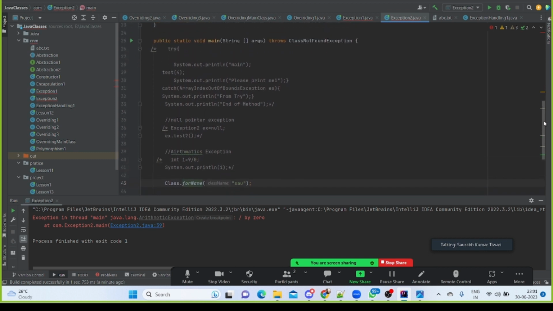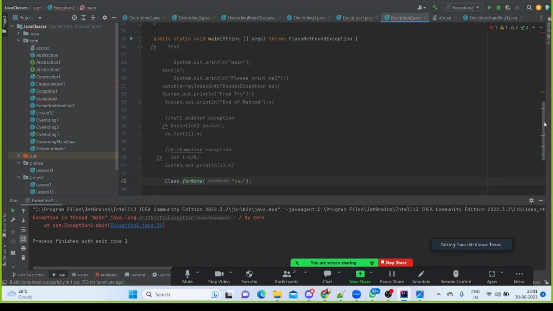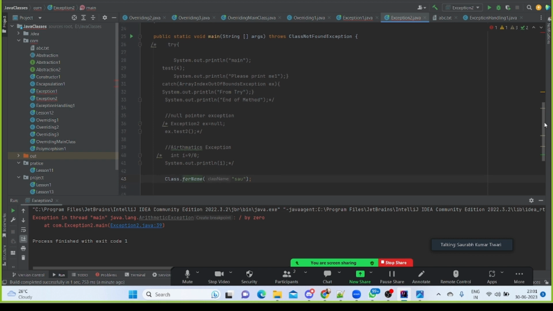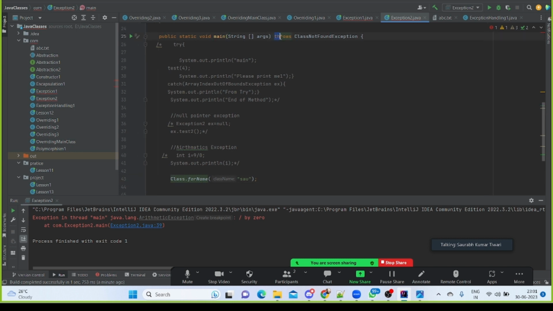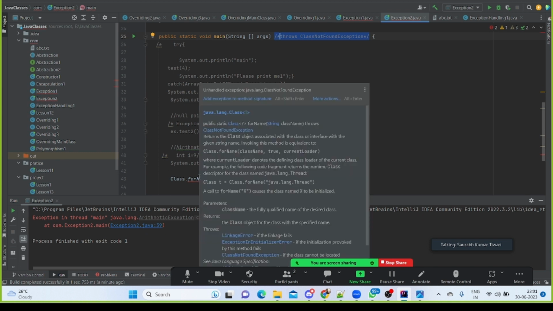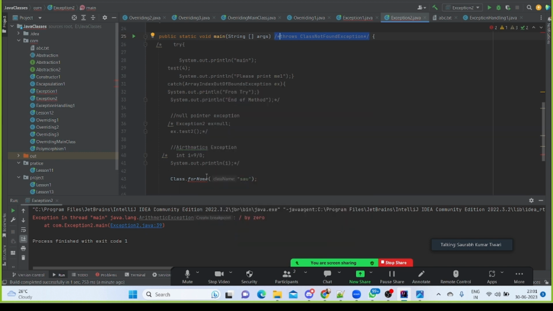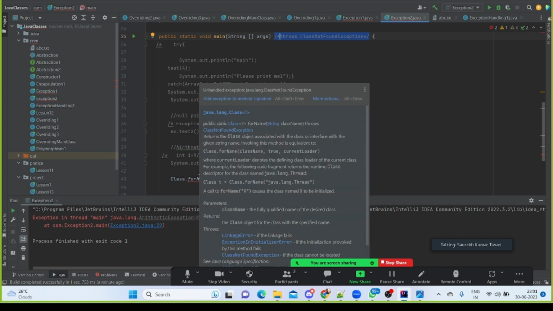Whenever you are using checked exception, at that time you need to use this throws keyword. If you do not use the throws keyword, then you cannot compile it, so for compiling this checked exception, every time you need to use the throws keyword.